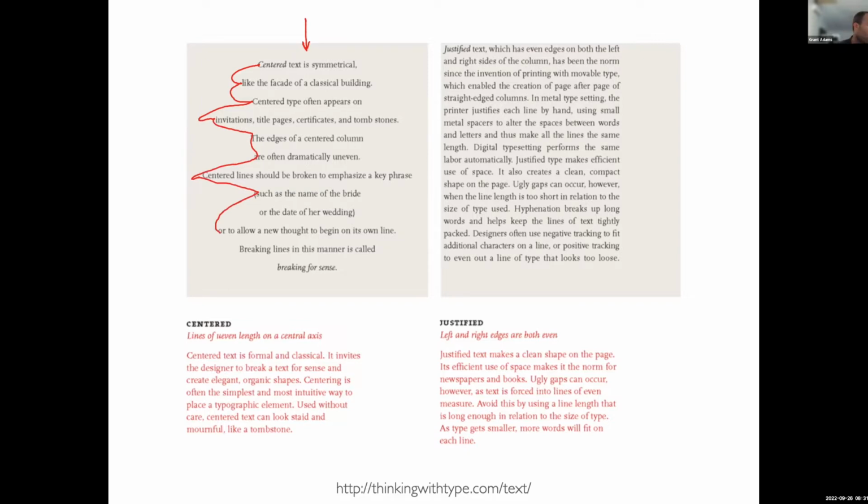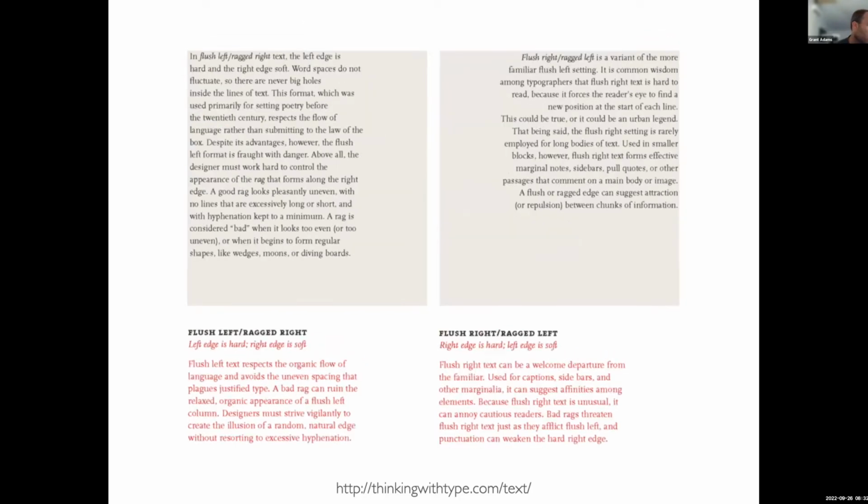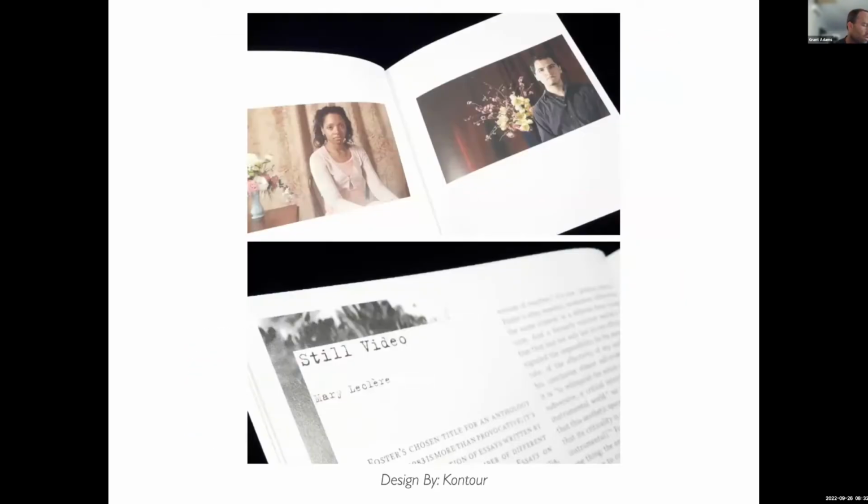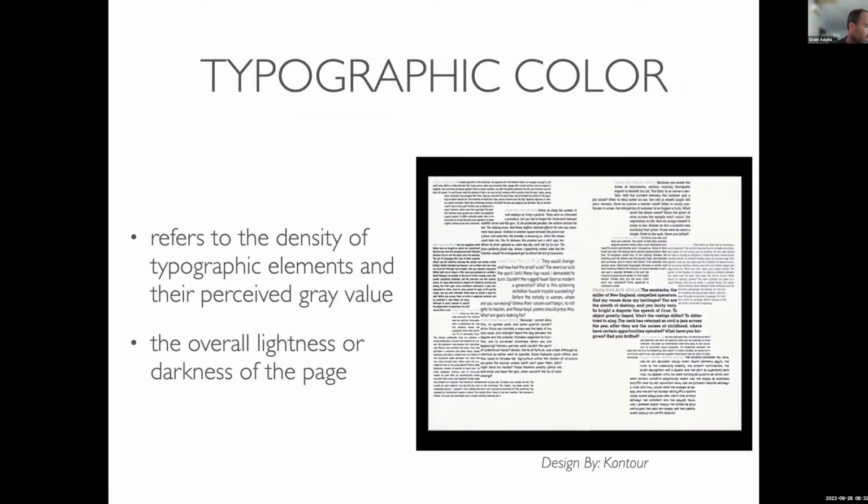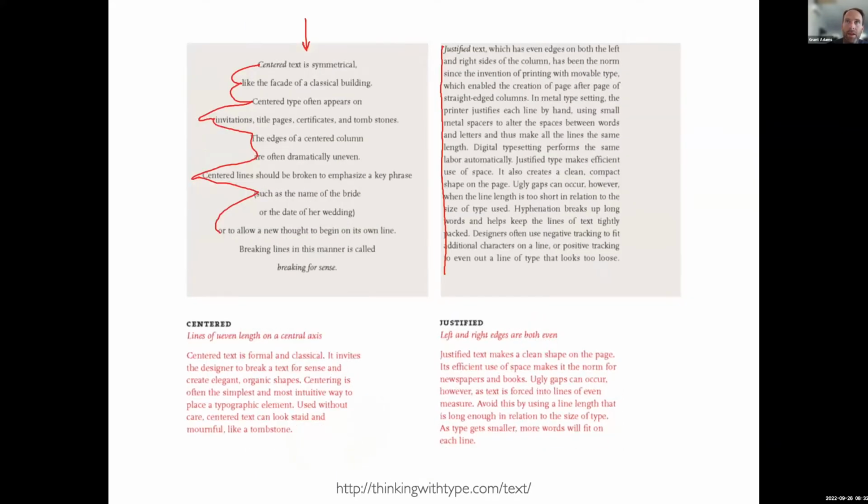A justified alignment is where that left margin is all perfect, and we know where to start reading each line. In this case, we're justifying both the left and the right. So this edge is clean, as is this edge. And what happens is the space in between words gets changed so that the edge lines up correctly.